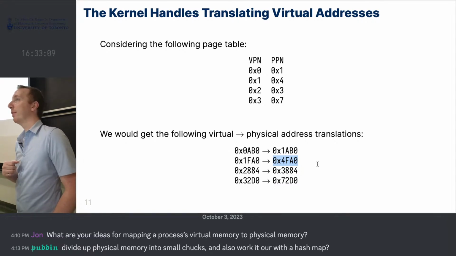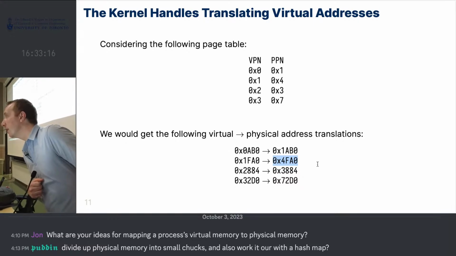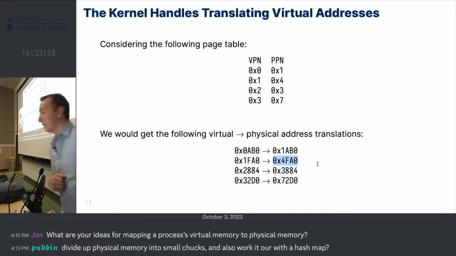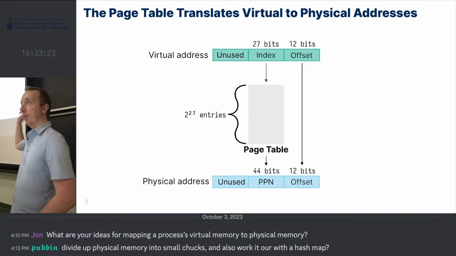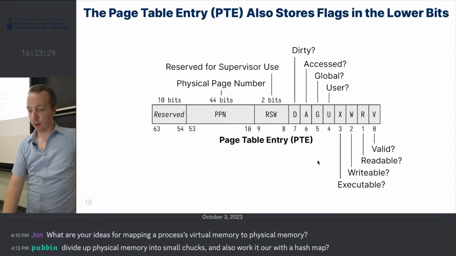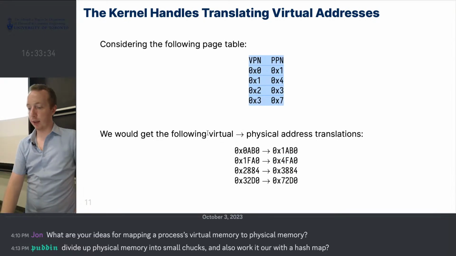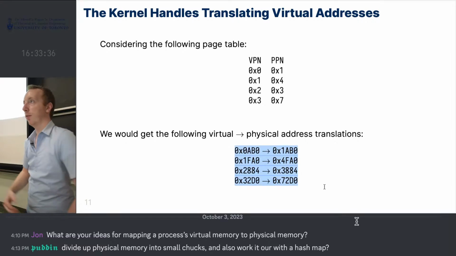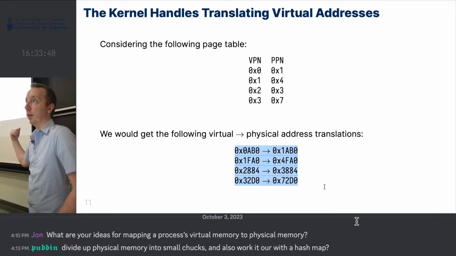Does that mean an operating system has to be written for a certain MMU? Yeah, so the MMU is the actual hardware that does the translation, and the kernel manages all the page tables that the MMU uses. The kernel would be responsible for these tables, and the MMU would be the hardware that uses the page tables to do this for you. So it automatically does all of this using the page tables.